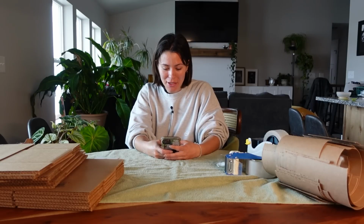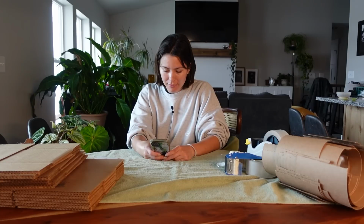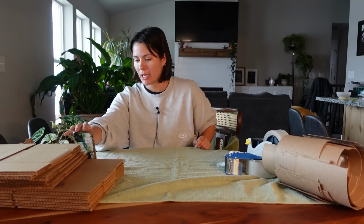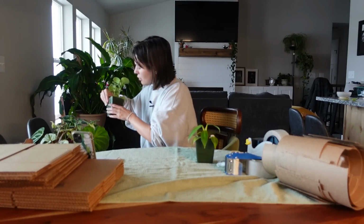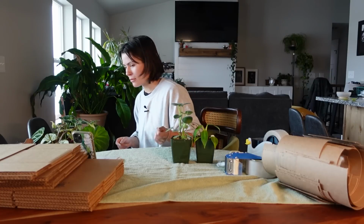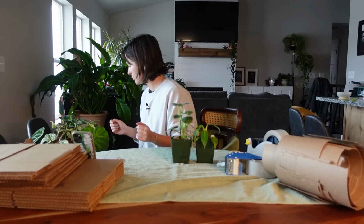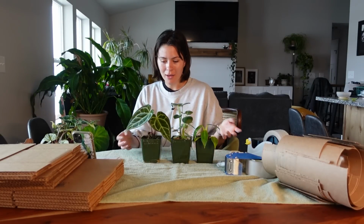Now I'm gonna go to my shop and look up all the orders so I know what plants go in what box. So this order has a Jose Buono, where's the Jose? Incana 7. Wow, I grabbed the exact right one. And Crystallinum, right here. So now I'm gonna order them.